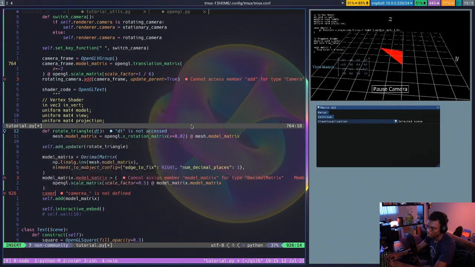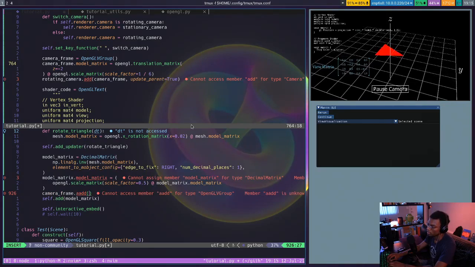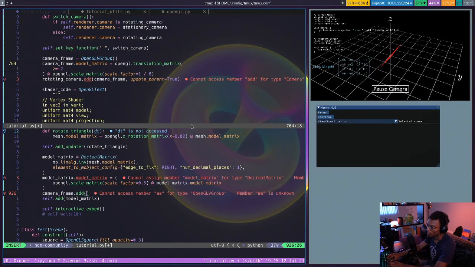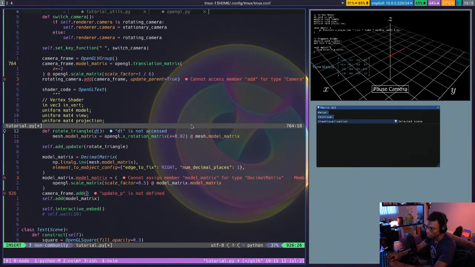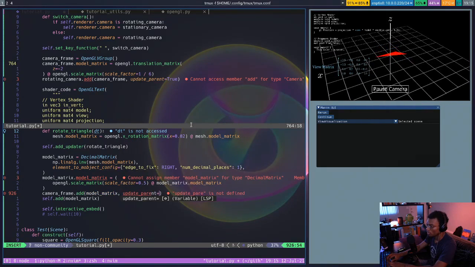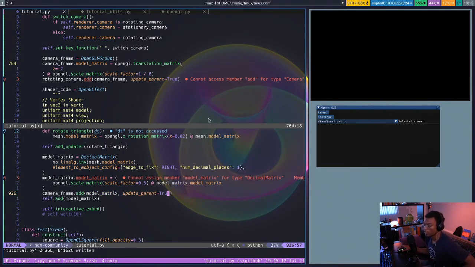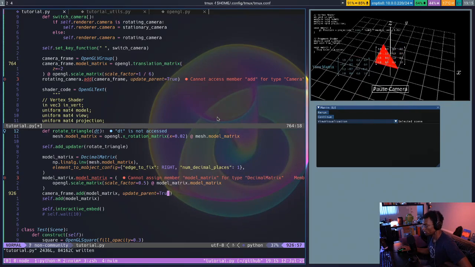So I can just do, hopefully, camera frame.add mesh. Oh, not mesh. Great.